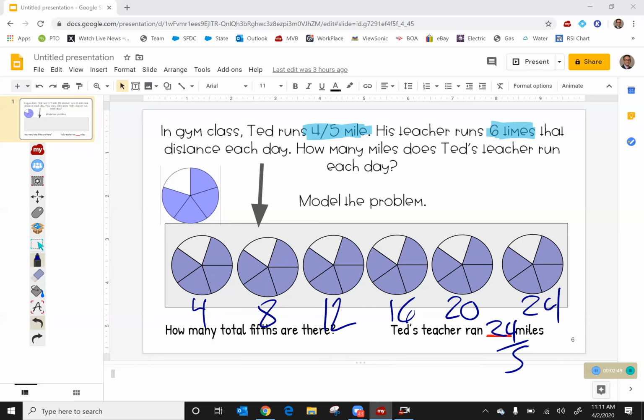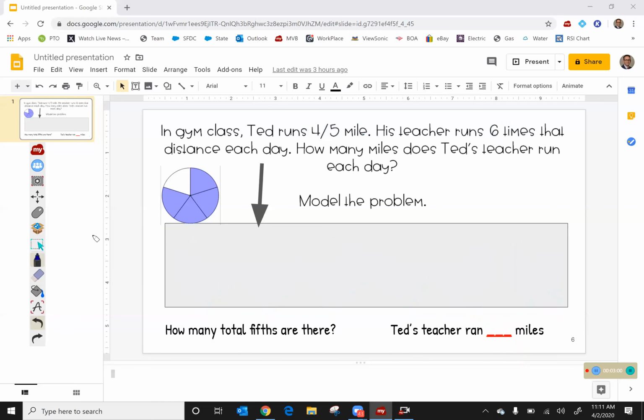When I'm finished modeling this problem, I can go over to my toolbar and select the eraser 2 times. And I can select the green trash can and it will delete everything off of that slide. At this time, I'm going to go down to my timer in the bottom right-hand corner. I'm going to move it to the middle here. I'm going to press the stop button.